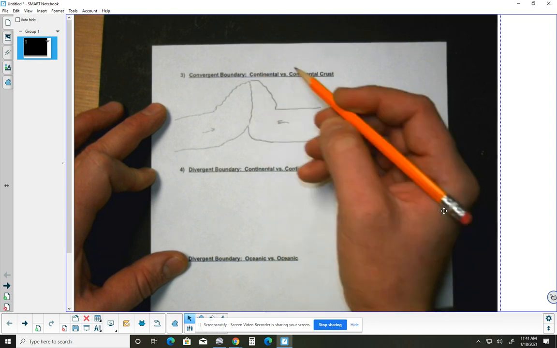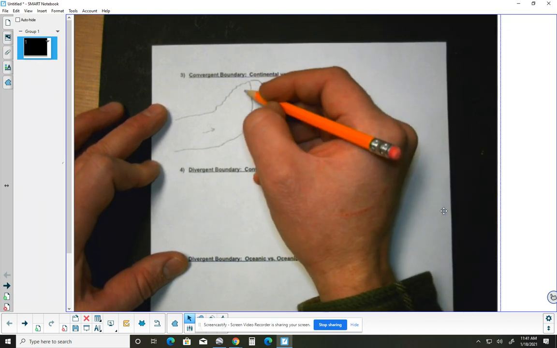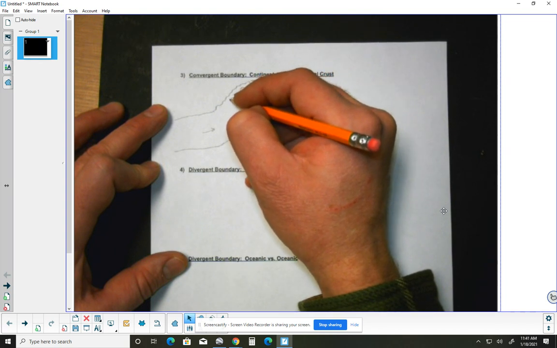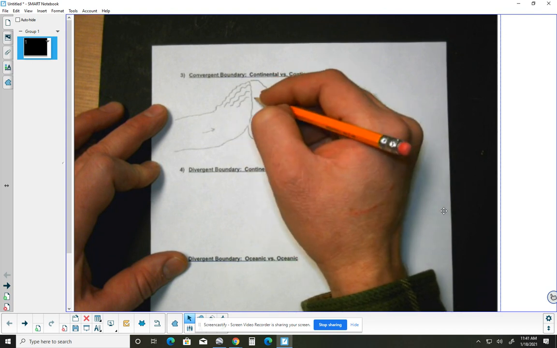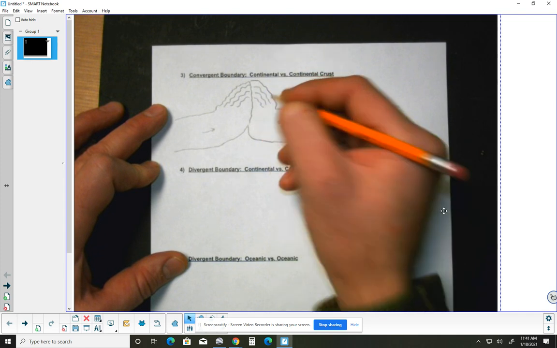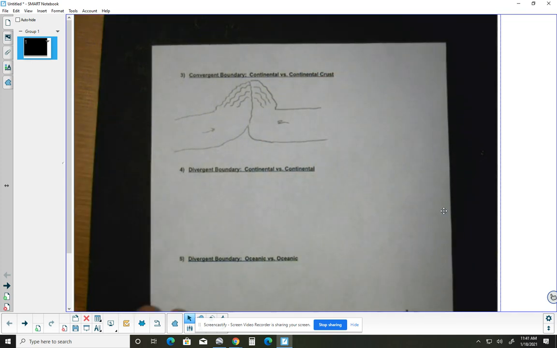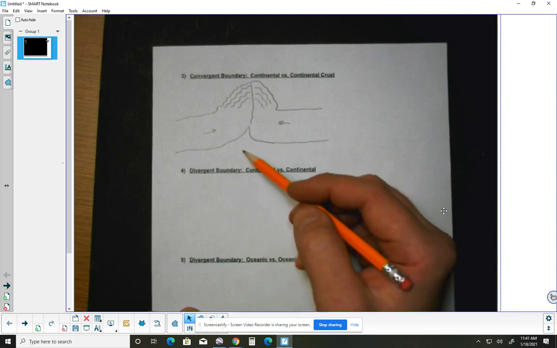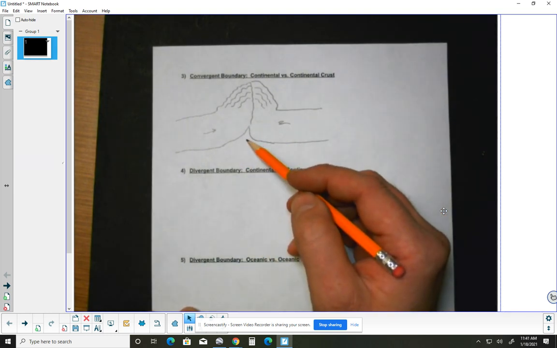If we looked at the layers of rock within this area, we would see that the layers of rock are also bent and folded. There would be many, many signs of metamorphism going on here. Many folded and bent layers. Now, would we expect to see volcanoes here? I would say not, because there's no way for magma to come up through the crust. So we wouldn't expect to see a lot of volcanic activity.